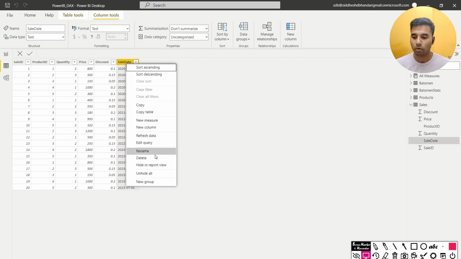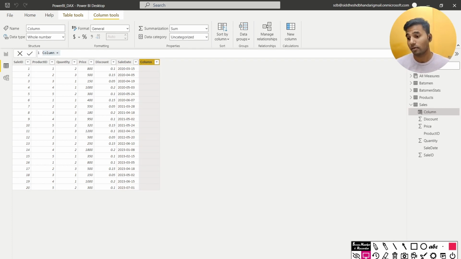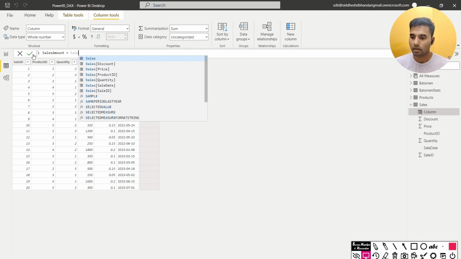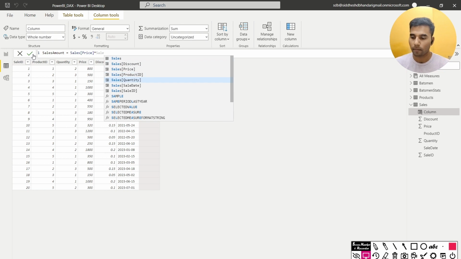So first thing I'm going to do is create a new column, and the first DAX formula that I'm going to write, you are all going to guess the output for it. So I'll just say sales amount is equal to sales price into sales quantity.